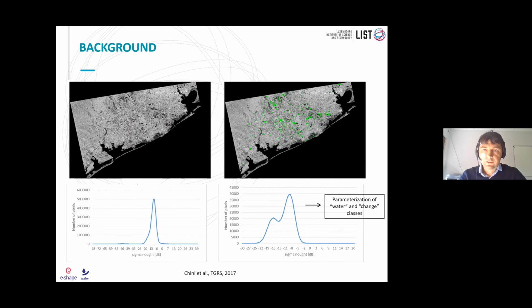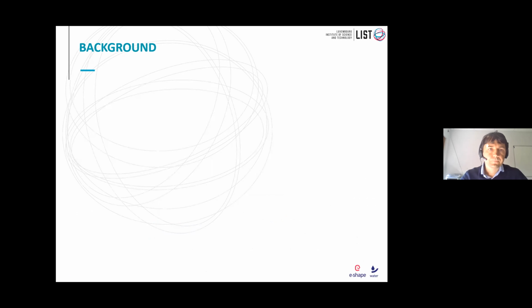So by focusing on the areas that you see here in green, you can start separating the water from the no water class and the change from the no change class. And that's where E-shape basically started, because based on that technology we wanted to develop a large-scale application and process an entire archive of satellite images acquired over several years.